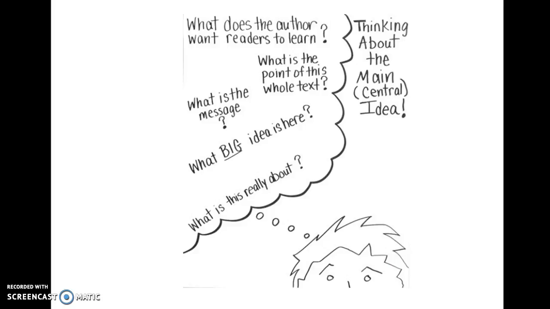So when you are thinking about the main or central idea in a text, because you're going to be doing that in the future, what are things that you should think about in order to find the main or the central idea? So these are guiding questions to help you think and help you find what the main idea is. So what does the author want readers to learn? What is the point of this full text? What is the message? What big idea is here? And what is this really about?